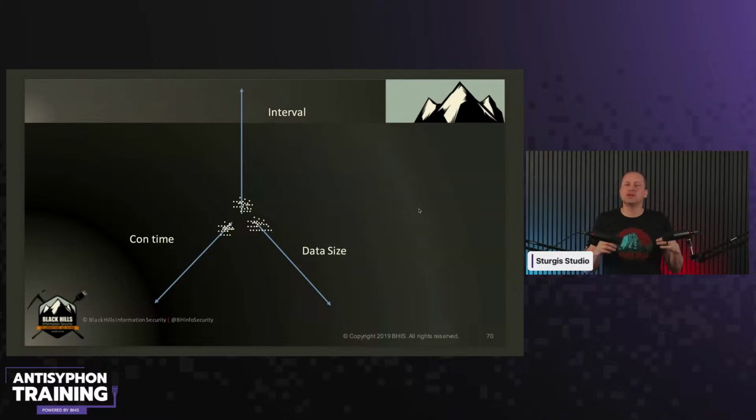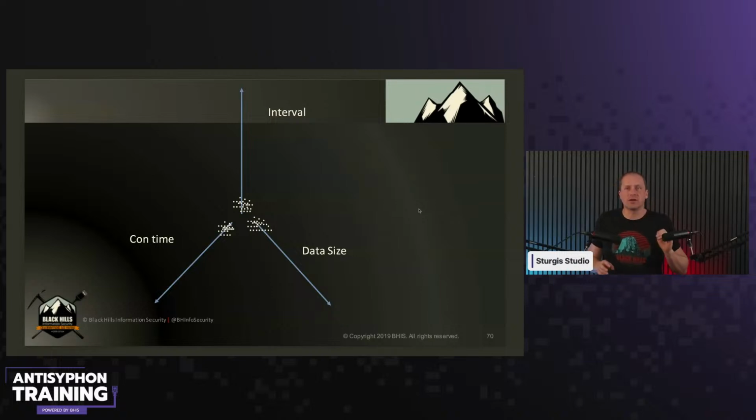So what we do is we try to identify clusters of consistency in interval and in data size and in con time. All right, interval, data size, and con time. Now, there's a number of algorithms that can be used to identify these consistencies. You can be using MADMOM, median average distribution to the mean. You could also use k-means clustering, which a lot of products use, and I'm going to talk more about that a little bit later, but we can use k-means clustering as a way to identify clusters.